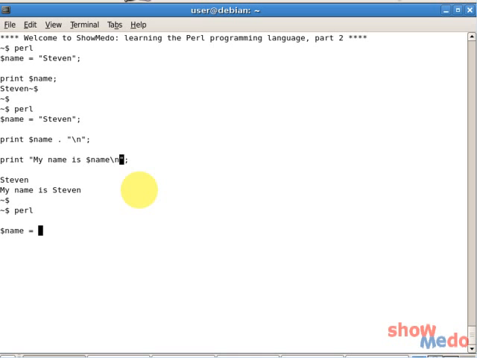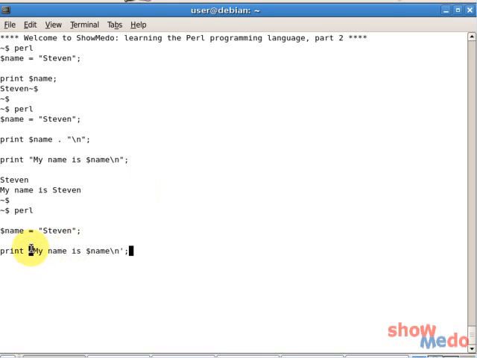So I'm going to create the $name variable again, and I'm again going to say print my name is $name, and I wanted to show the single quotes, of course. So single quote here, my name is $name, new line, single quote.